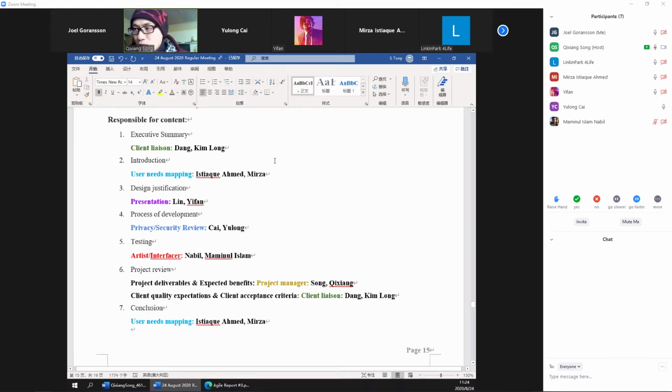So I drafted the parts for each member. I didn't want to read it out, because you can review the meeting minutes to see the detail, and reading it would be time consuming.